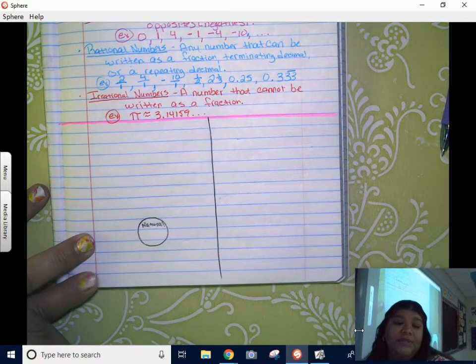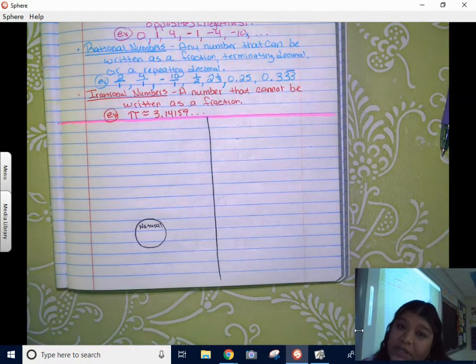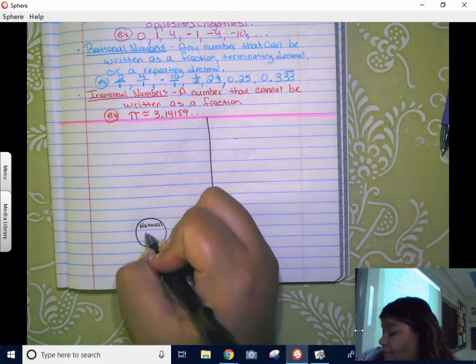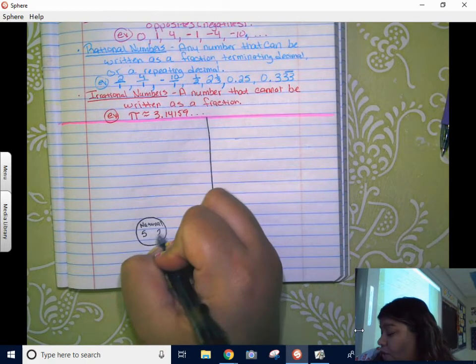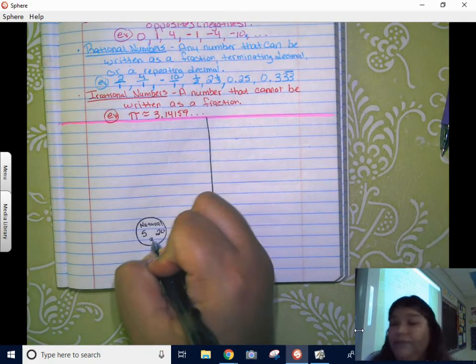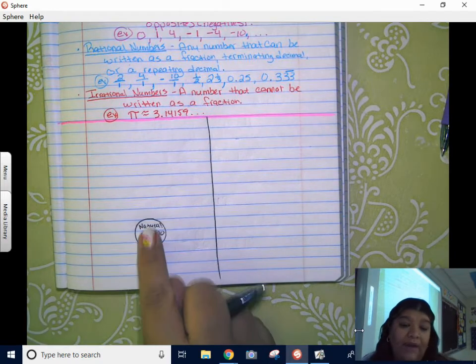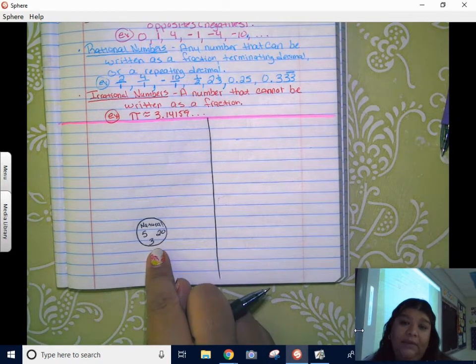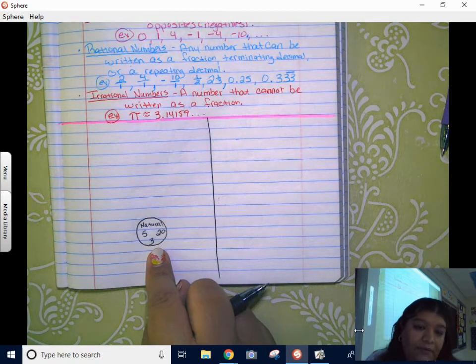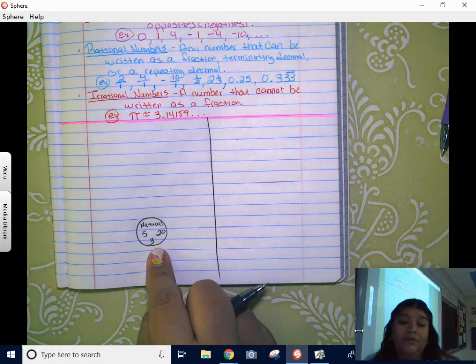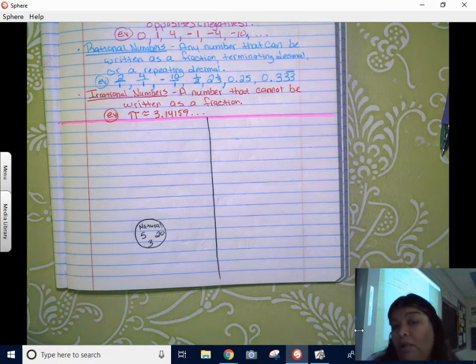Okay, the natural number is the smallest circle because they are very particular in who they let in. They only let your counting numbers in. So throw some examples in there. Okay, some examples would be like 5, 20, the number 3. Okay, but who is not invited? The 0 is not invited. Your decimals are not invited. The negatives and the fractions, all of them are not invited. So that's why the circle is so small, okay? Because it's only your counting positive whole numbers, okay? That's it, okay?